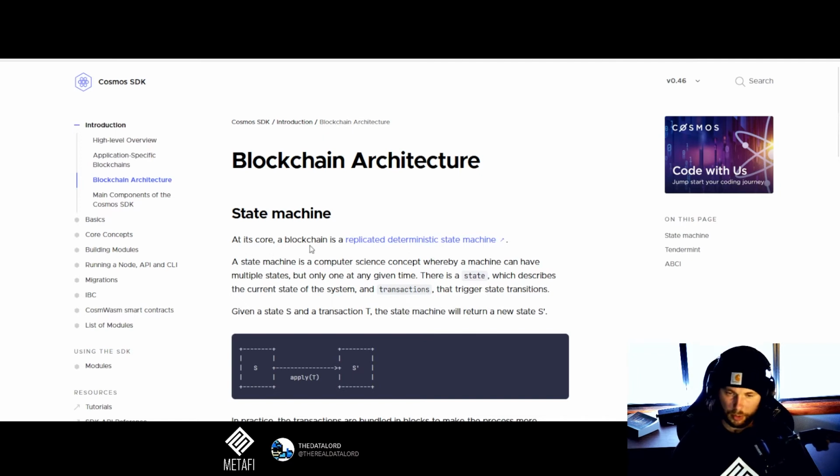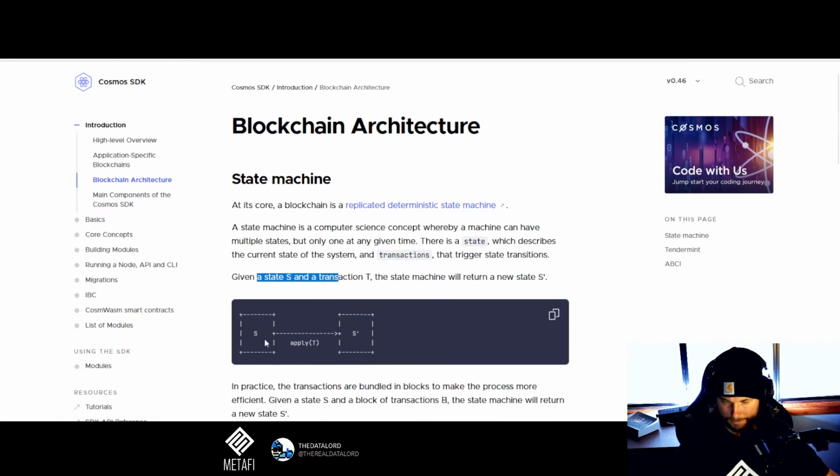So blockchain architecture, state machine. At its core, a blockchain is a replicated deterministic state machine. A state machine is a computer science concept whereby a machine can have multiple states, but only one at a given time. There is a state which describes the current state of the system and transactions that trigger state transitions. Given a state S and a transaction T, the state machine will return a new state S'.